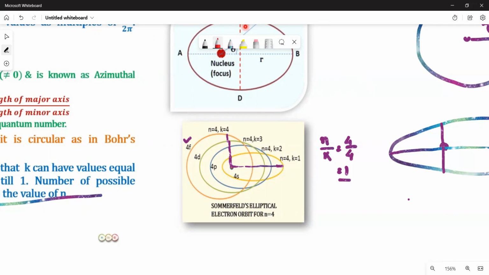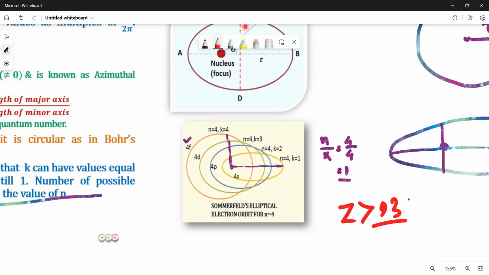So it can penetrate towards the nucleus. 4s or 4p electrons try to remain very near the nucleus compared to 4d and 4f. Sometimes these 4d and 4f electrons are called distant or diffuse electrons. So the effective nuclear charge is very small for 4d and 4f electrons compared to 4s and 4p, right? For Z greater than 93, this happens.